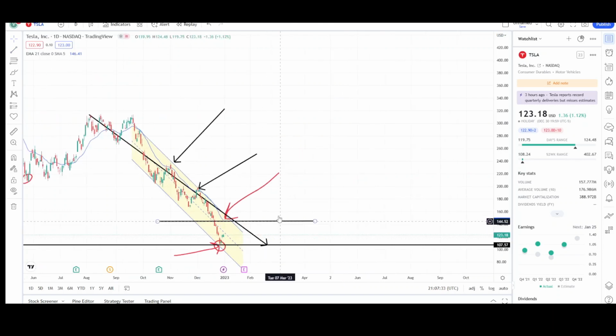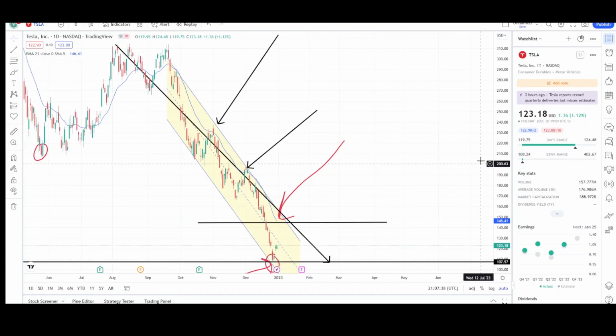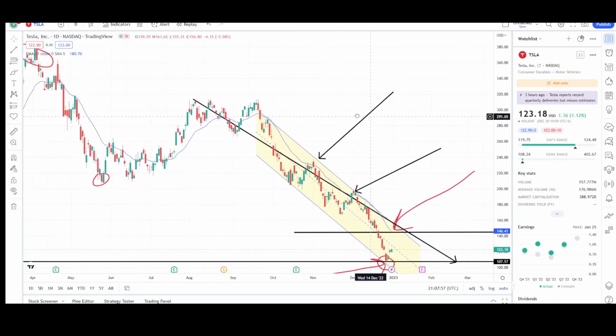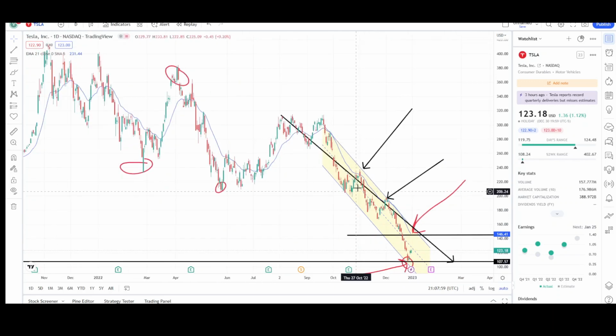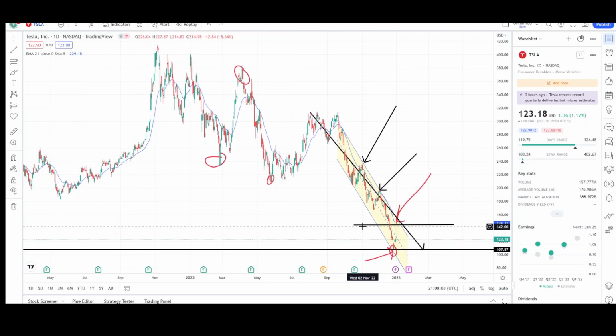Is it guaranteed we go up there? No, but it is a logical area based on the market structure and how it moves. So sometimes we can just stop right now and drop down, but that's very unlikely. That takes a lot of force or energy to drop the market down when it was already that overextended. So I'm looking for higher price targets in the short term, but I don't think that was the bottom for Tesla. It's just a high probability to assume that we have not bottomed in this type of market, because I'm not really seeing any signs of weakness.